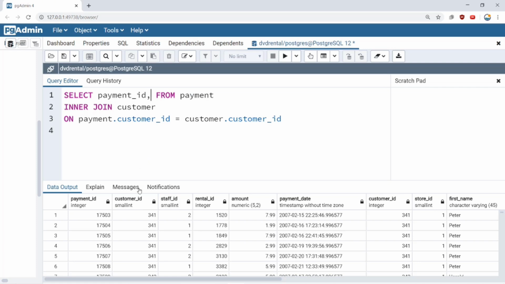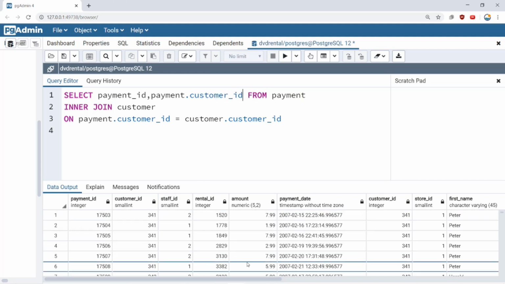However, if I'm referring to something like customer_id, that can be found in both tables. So I should clarify what table I'm actually asking the customer ID from. And since I'm asking for payment ID, I should probably link it to the customer ID from the payment table. So I do this by saying payment dot, and then I ask for the customer ID.